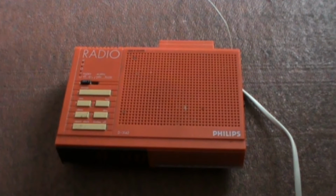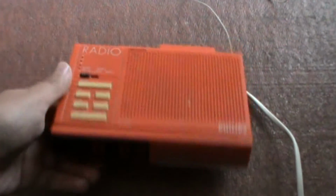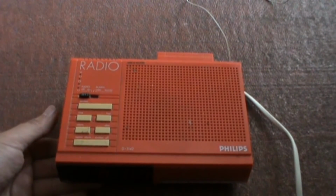Another radio review. And with this one, a bit of a different backstory. I was clearing out some rubbish and I found this. And I found this. Philips clock radio D3142. Yes, that's not the correct time.